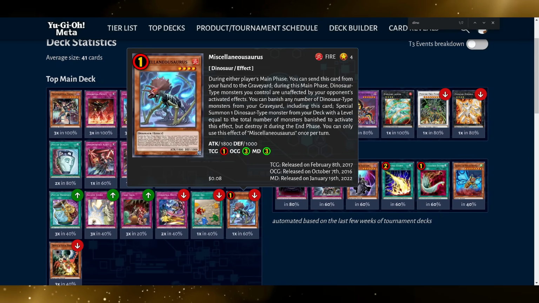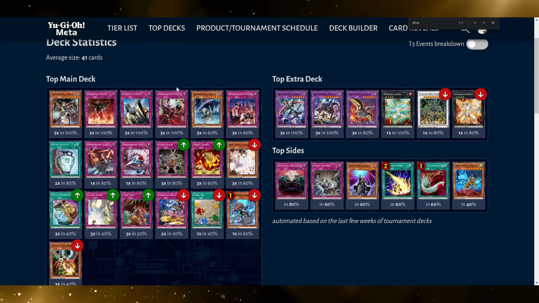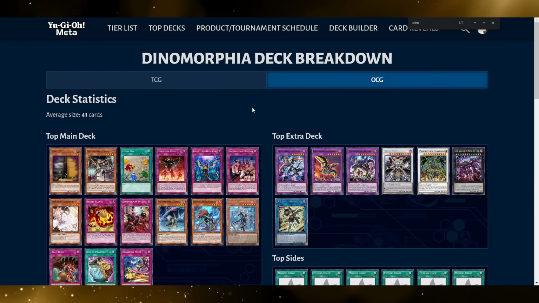We have Miscellaneous Source limited to 1 in TCG, and for some reason, they don't like Fossil Dig at 3. Fossil Dig, Search, and Therizia. Therizia being able to set up your Intact or your Frenzy, so that's really consistent. Why are they not playing this at 3 when Japan is?